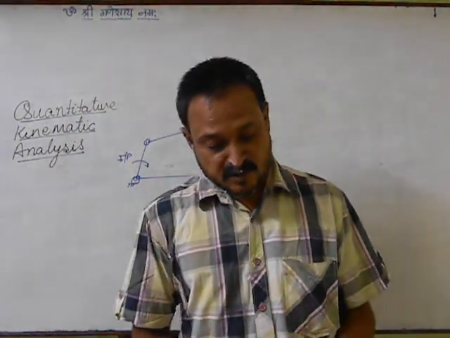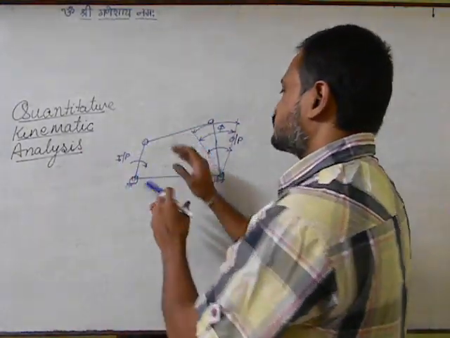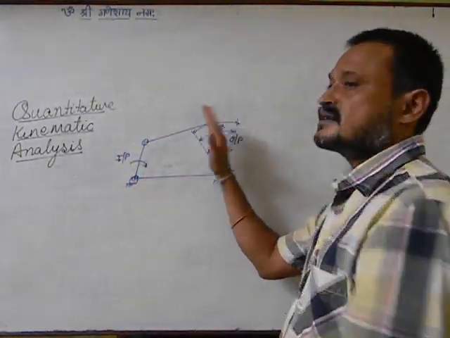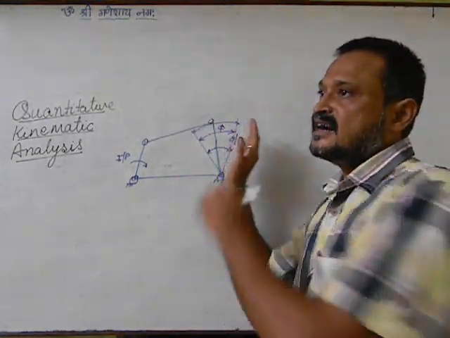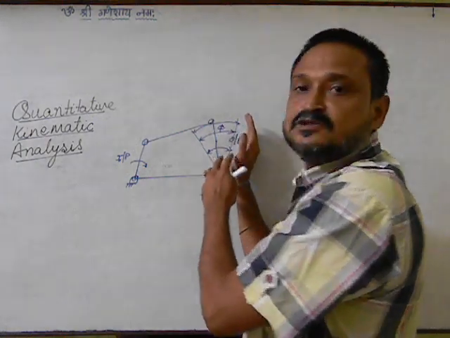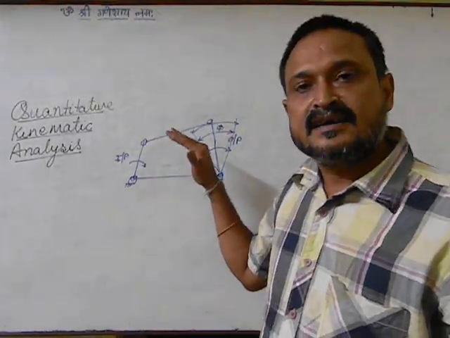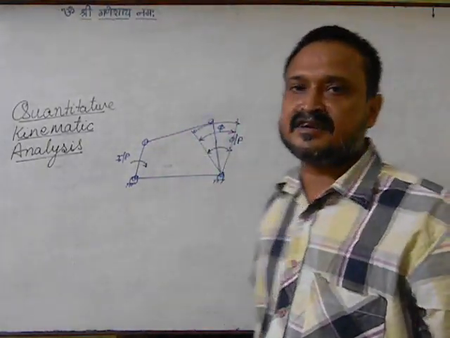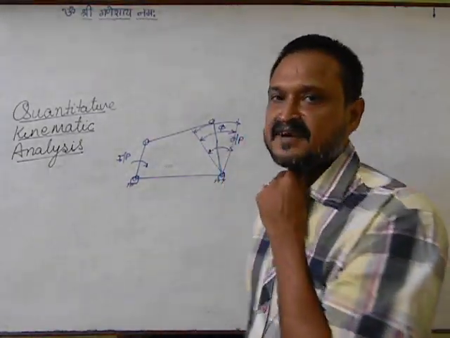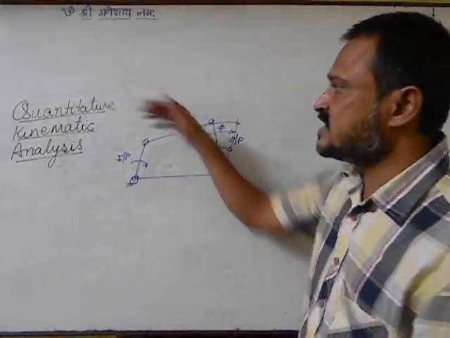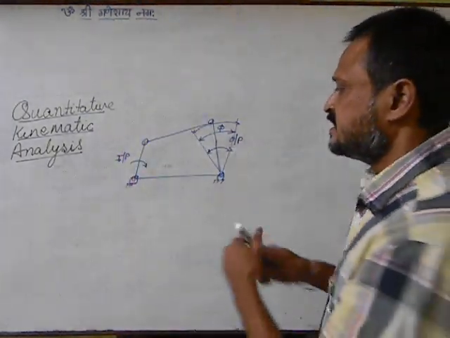That means we have understood the motion, that at the forward stroke or the forward condition, the output link or the rocker is supposed to move, and when it reaches an extreme, from there it will come back, then again it will reach the second extreme, and then again it will return back. So that is how we have understood the motion, but now I have to quantify it, right? So now we are in this situation wherein we want to quantify this.